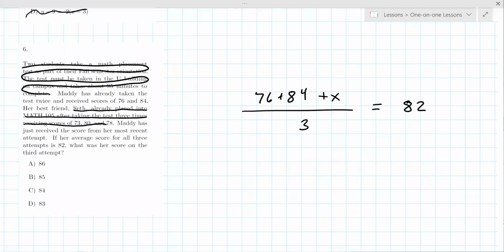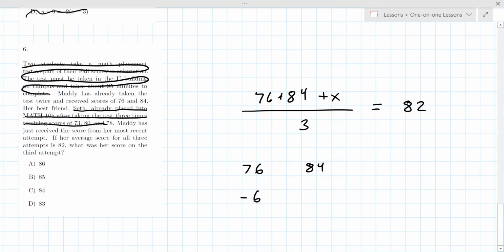86. Okay, so I could hear some calculator punching, which is fine, but I want to show you another way to do averages, just to see if you'll consider using it. It's way faster than using a calculator, which you may or may not have access to. So they tell you what the average is. Your average is 82. How far away from 82 is 76?